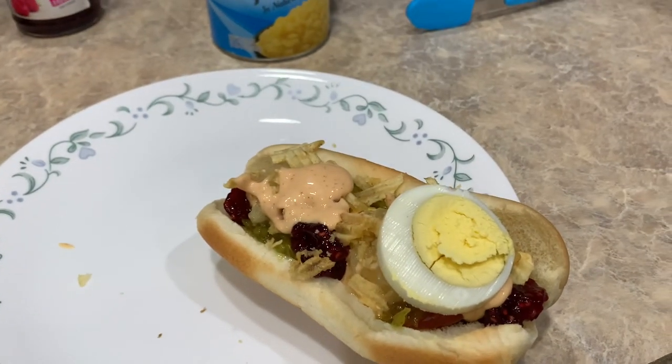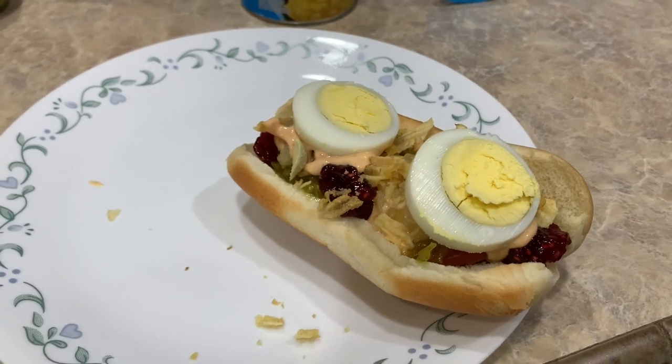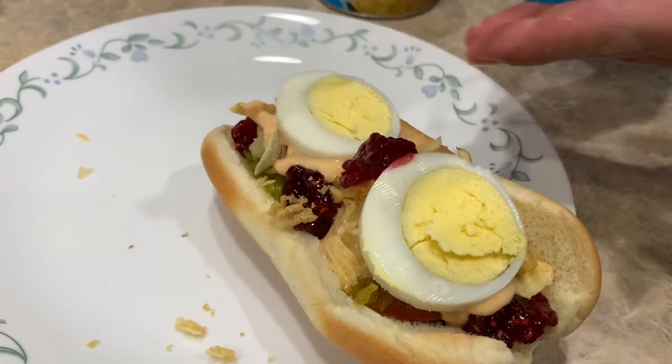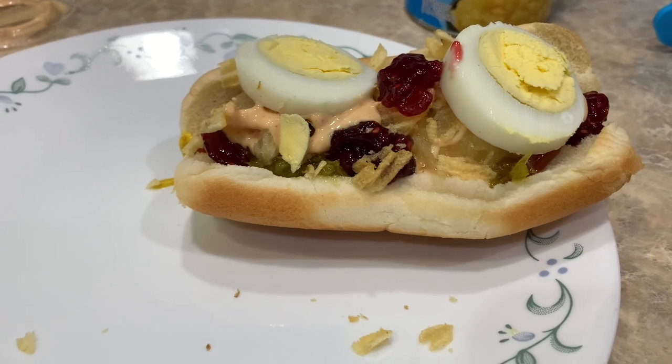Why not? Let's put two. Are you supposed to have two quail eggs? No, I think just one. You're cheating. You just put one. And then a little bit more of this there. Just to make it pretty? Yeah. I don't know about that. Ta-da! I almost forgot. They would have taken my Colombian card away.